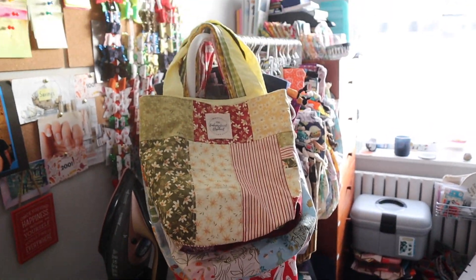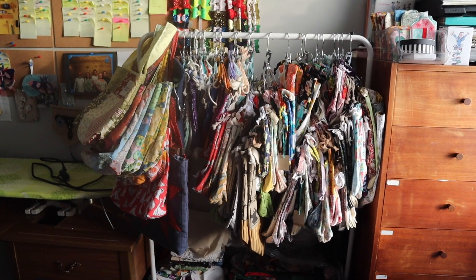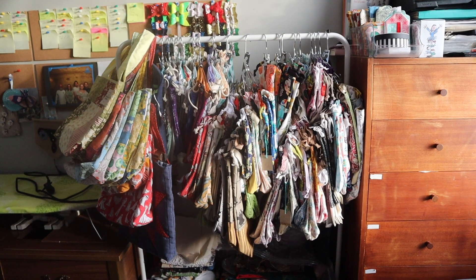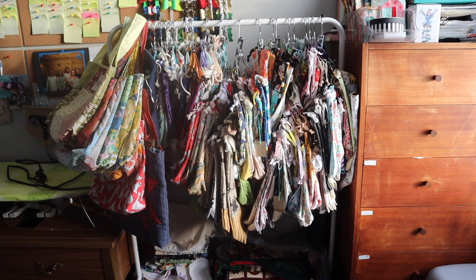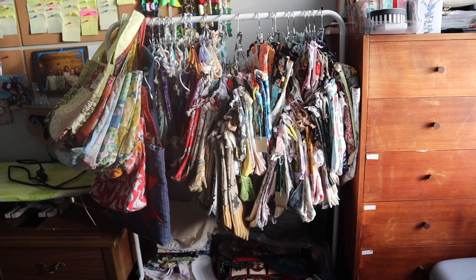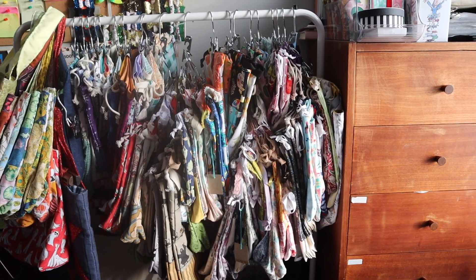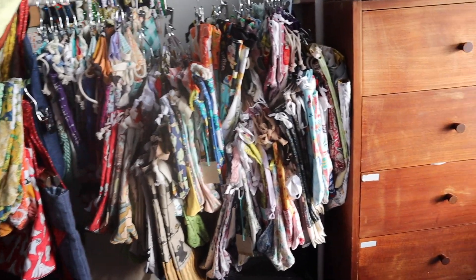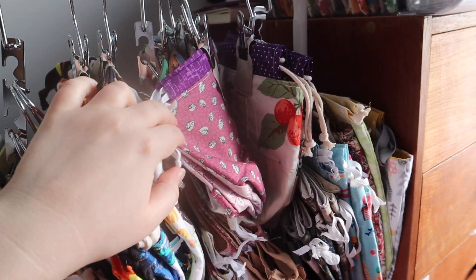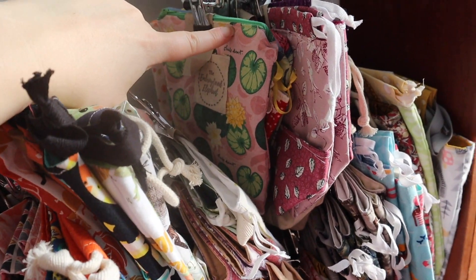Here is a clothes rack — very, very simple, but it's the idea that works for me. I sell a lot of project bags online on my shop — the link will be below — and all of these project bags are in the shop. There are a lot, so just going through a few: ones with zips, Monet prints, and so on.